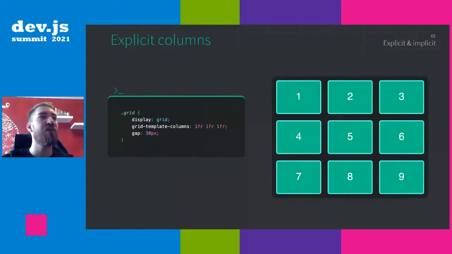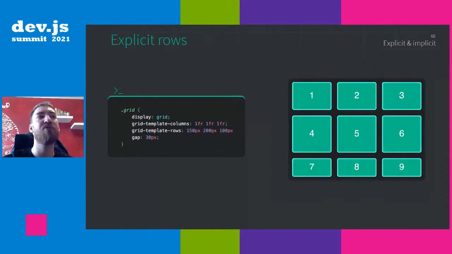Okay, so explicitly means that we ourselves define columns and rows. And we can see here that we define 3 columns, 1 fraction each. And we can also do the same stuff with rows. So we can say that we want 3 rows. The first one will be 150 pixels, the second will be 200, and the third will be 100 pixels.